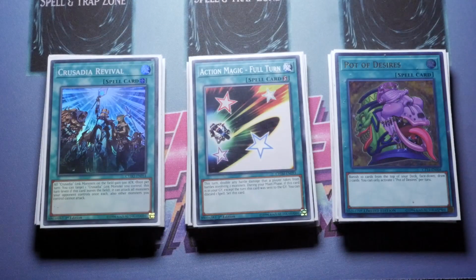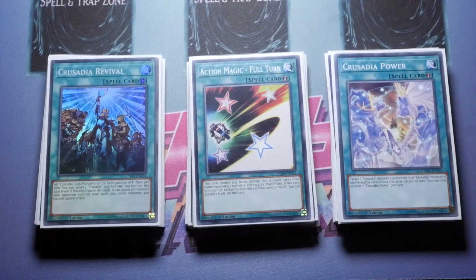Then onto the Crusadia spells that we play. One of is the one Crusadia Revival and the one Crusadia Power. Power is your most important card right now, especially going game 2, when you know your opponent has sided in Nibiru 9 times out of 10.